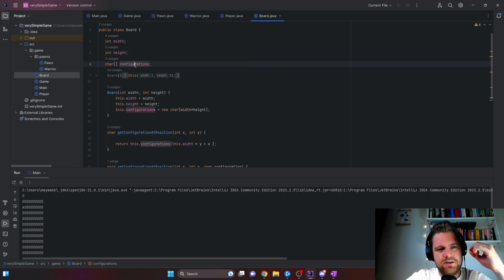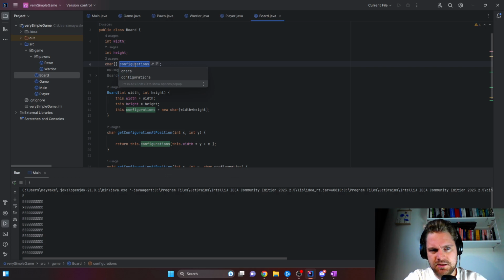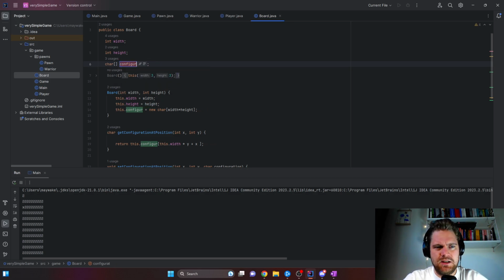So let's refactor this. Was it Shift F6? To terrain.